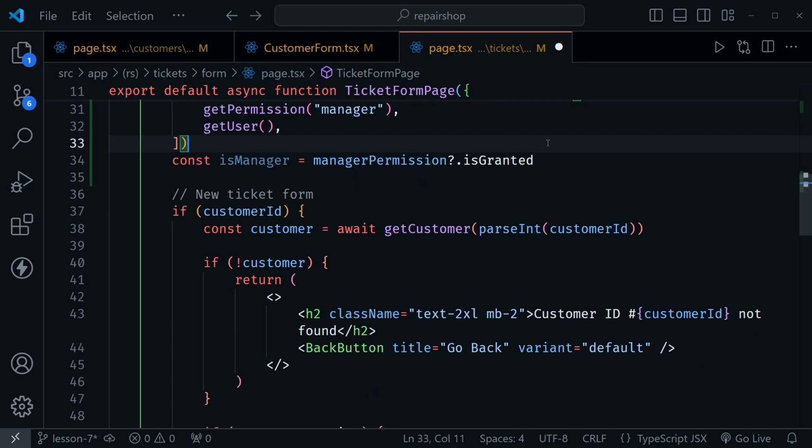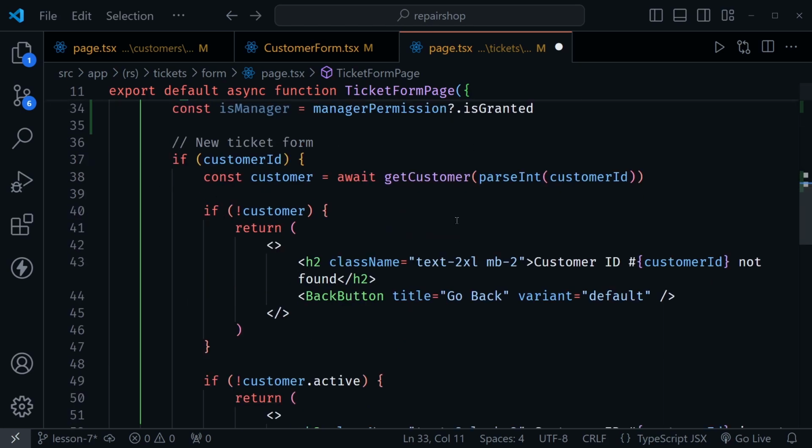Now I'm going to scroll for some room, but I'm also just going to check the logic flow that we put in before. So we have our customer. If we have a customer ID passed in to the ticket page, now we know we're creating a new ticket for this customer. That overrules or overrides if a ticket ID is passed in. We're going to check the customer ID first. So if, for example, I believe a comment asked about this, if we passed in a customer ID and a ticket ID, well, the ticket ID wouldn't really matter. If a customer ID is passed into this route, we know we're creating a new ticket for that customer.